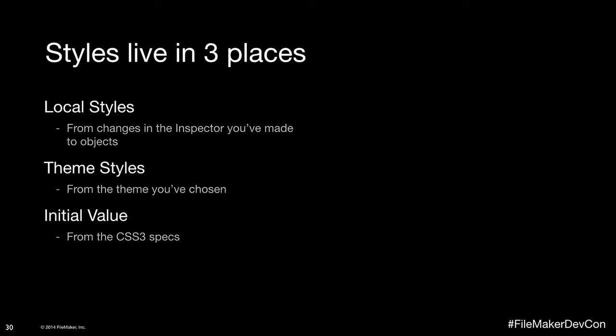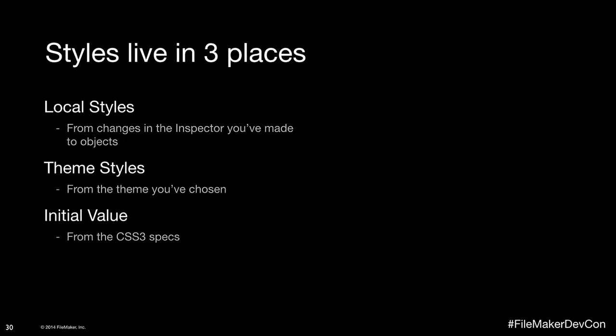So the question is, do styles contain sizes? Styles do contain things like sizes. So border width is a size. Border width can be specified by our themes in pixels. Some properties we specify in relative sizes. So things like padding. We don't use a point value for padding. We use something called an M, or an EM, or I don't know how to pronounce it. But what that is, it's a percentage of the font size. So as you make the font bigger, the padding gets bigger. The inspector, however, always sets things in points. So you'll notice after you've fidgeted with a value in the inspector, it's not going to have that dynamic quality anymore, like the theme would by default.